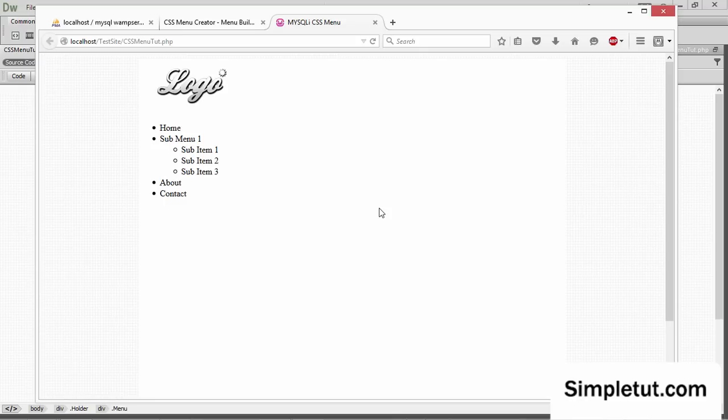And the only thing that remains now is the CSS that is actually going to style the menu. The reason that CSS menus are so effective is because they're pure CSS, they're pure code.